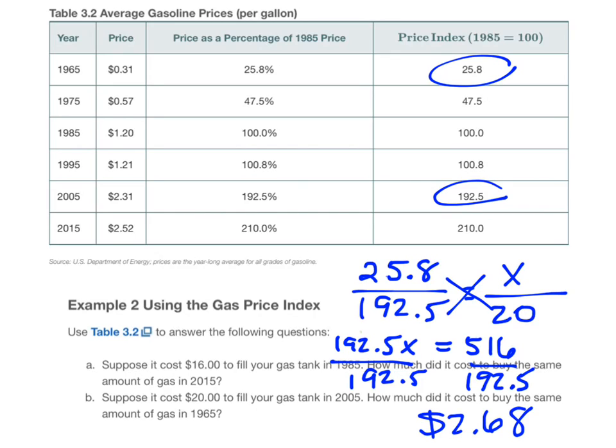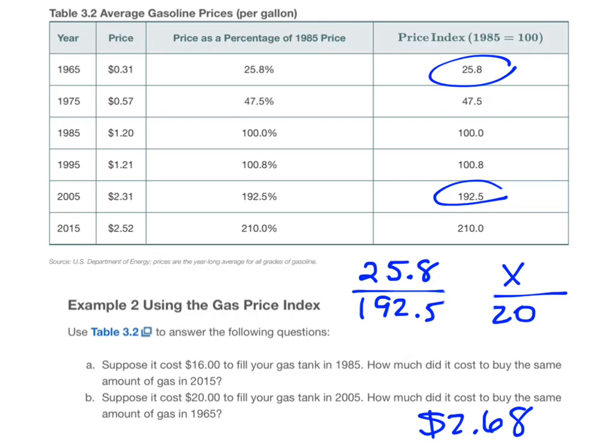In this case, cross multiplying does take one extra step, but a lot of people remember that pretty easily as a method. It will work all the time to solve proportions. But in this case, if we back up just a little bit, you could have also just multiplied each side of the equation by 20, and that would give you the same thing.